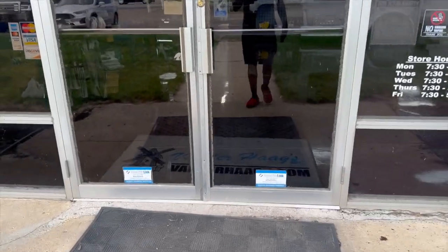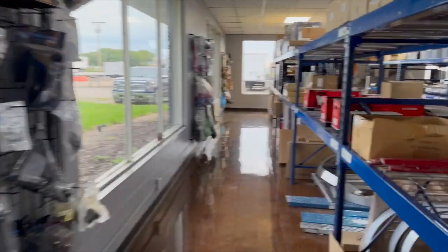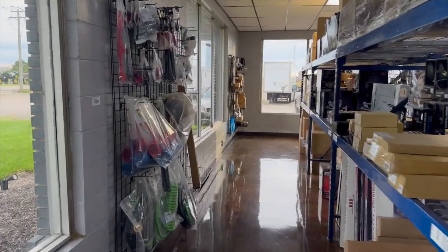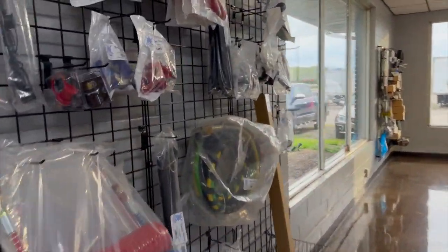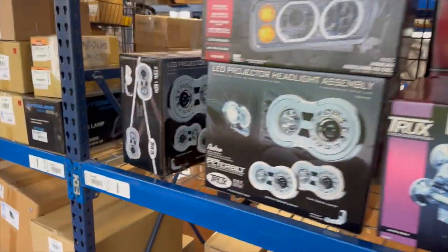Let's get on down here to Vendor Eggs, this one up here at New London. Man, they got a big variety of parts. You can get a little bit of everything from here, man. Some horns, some lights.